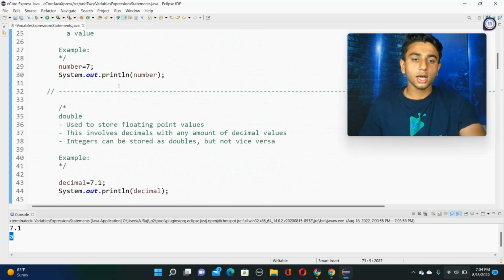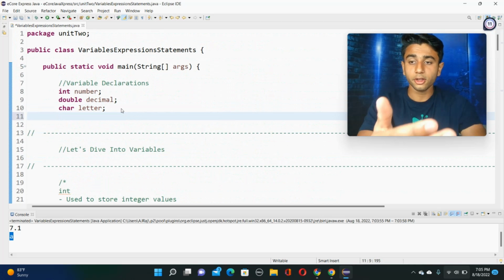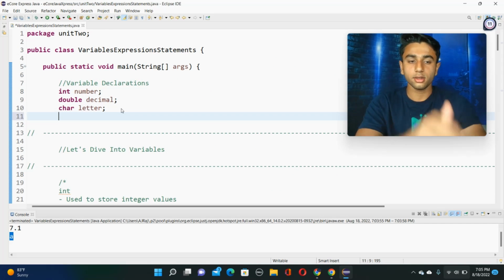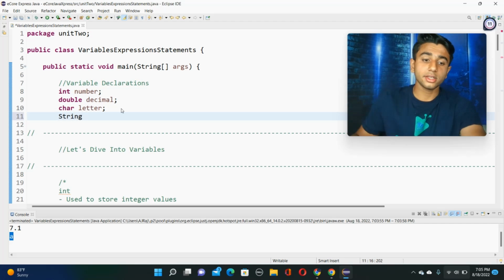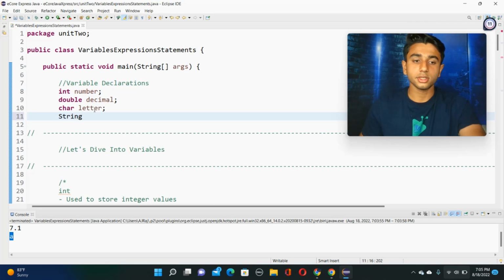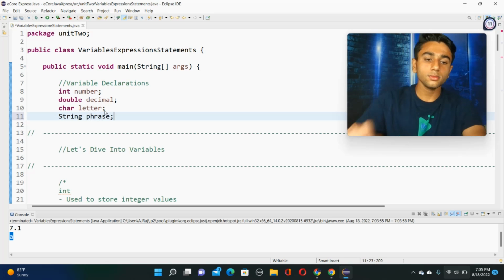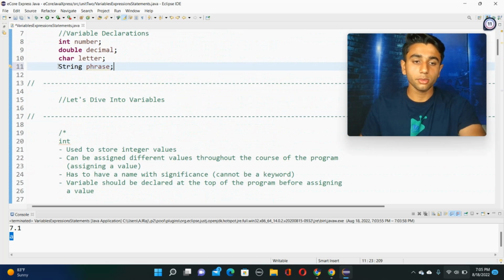So let's go up to the top and let's create a string variable. As you can see here, I'm creating my variables, but I'm entering them every time that I create a new variable. It just makes it more organized. That's proper Java etiquette. So we'll put our string variable here, and it's going to be a capital S. As you can see here, it's a capital S String. That's the proper syntax, proper way of declaring it. Everything's case sensitive in Java, so be aware of that. We're going to call it phrase, the name of our variable. So we declared our string variable here, and we named it phrase.